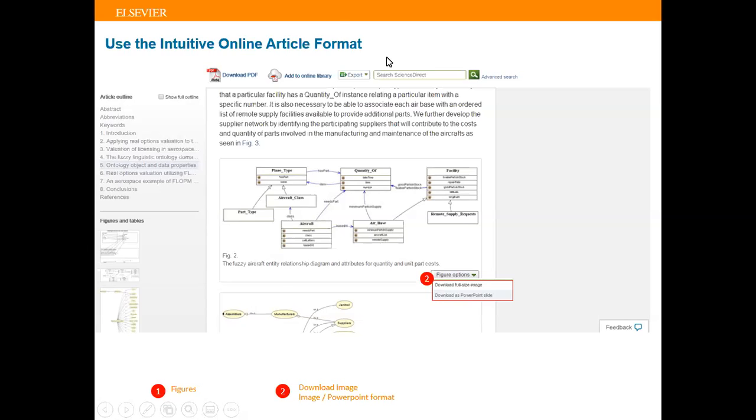So if you have access to full text articles in ScienceDirect, besides downloading the entire article in PDF format, you also have options to just save the figure or just download the MP3 file or MP4 file if it is available for that particular article. Only the table cannot be saved or downloaded.